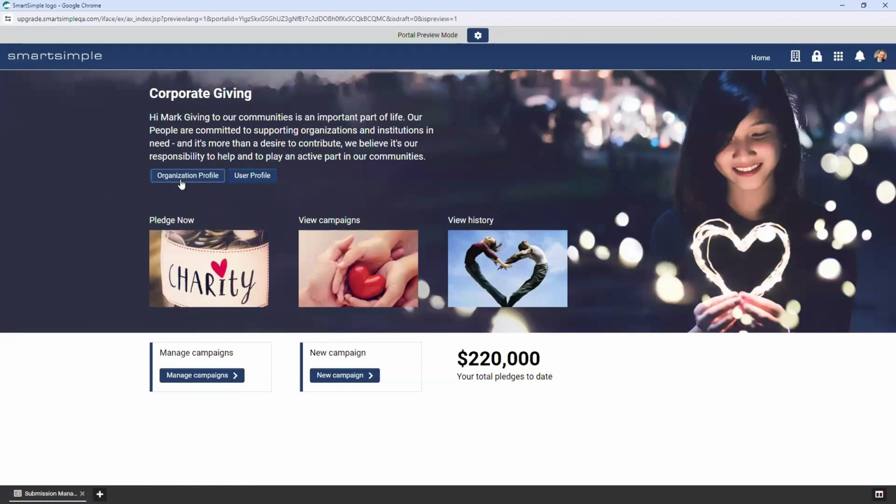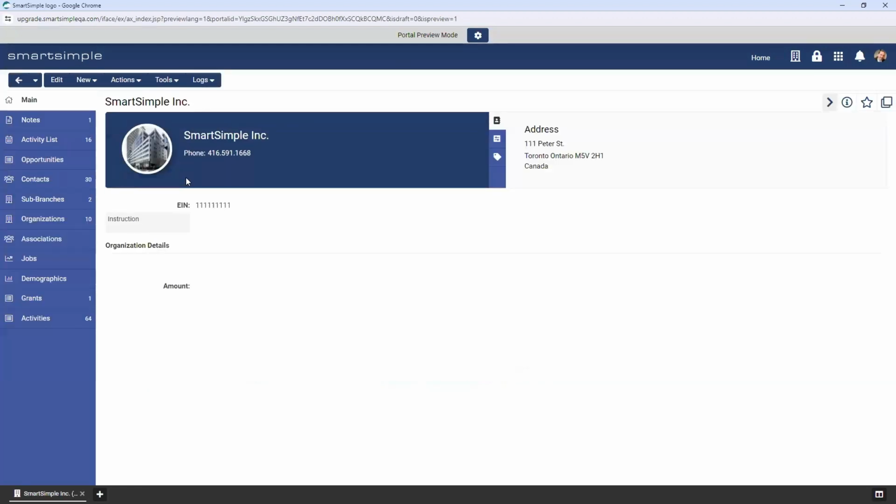So the first button here, organization profile, in my scenario, I'm going to say that I want this person to do extensive editing on this, and they may even navigate around from it. And so when they click this button, I'm going to have it open in a main window. So there you go. When I click that button, it opens in the main window. That's because I wanted someone to probably edit this. Maybe I want them to navigate around.